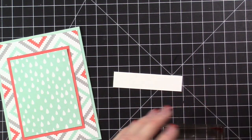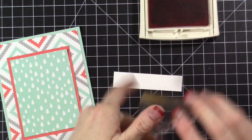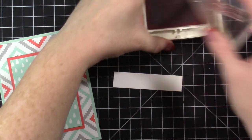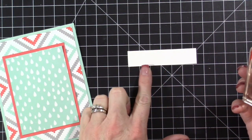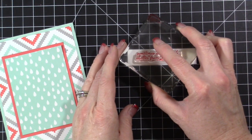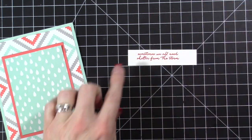So now for this sentiment, you're going to need the Weather Together stamp set. Now this comes with framelits. You can do it in a bundle and get both together if you want, or you can just get the stamp set. You're going to get this little strip here, and what I'm doing is I'm just stamping this sentiment on it. It says, sometimes we all need shelter from the storm.